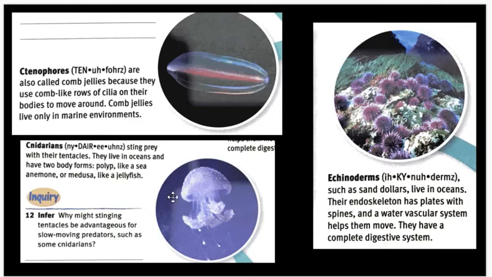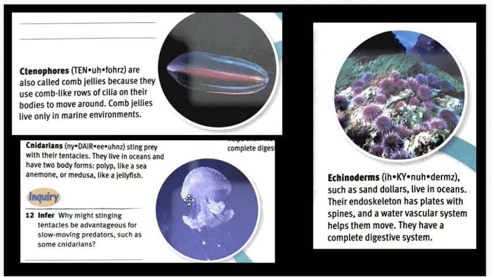These are a group of creatures that sting their prey with tentacles. So for example, jellyfish and other kinds of things are all cnidarians. Cnidarians can come in 2 different varieties. Some cnidarians live as polyps. So what is a polyp? A polyp is something that attaches to the bottom of the ocean and stays there. A medusa, like this jellyfish, can move around all over the place. So cnidarians come in 2 varieties: polyps that stay stuck to the ocean floor, and medusas that swim all over the place.